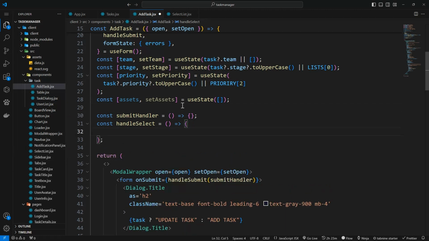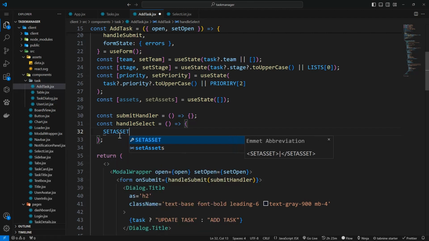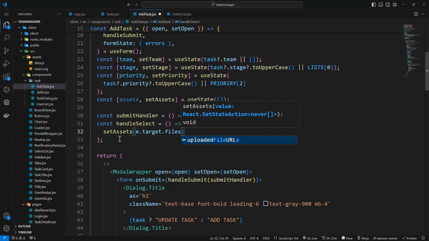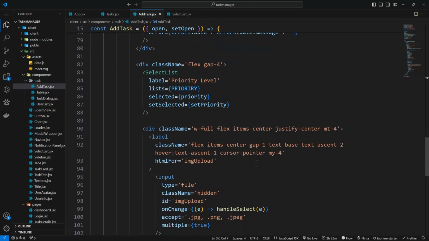And when you select on the asset, what we're going to do is we're just going to say set asset to e dot target dot files, because there can be multiple files. So we want to select all the files and not one file. Right, great. Very easy.